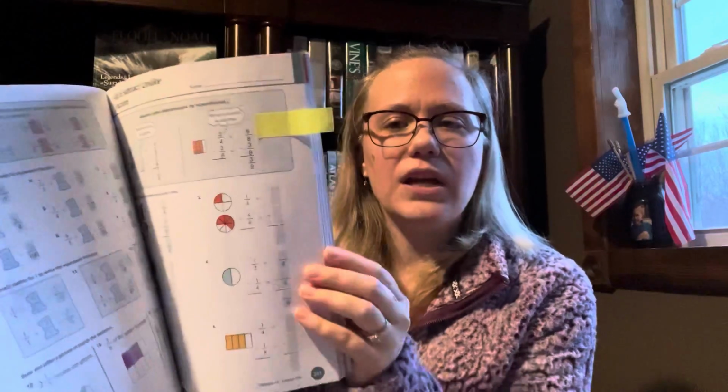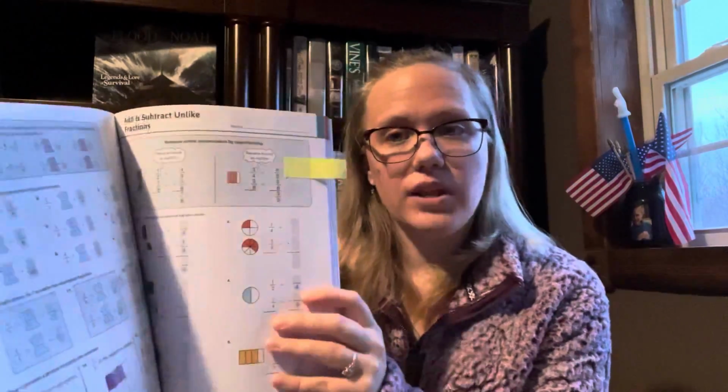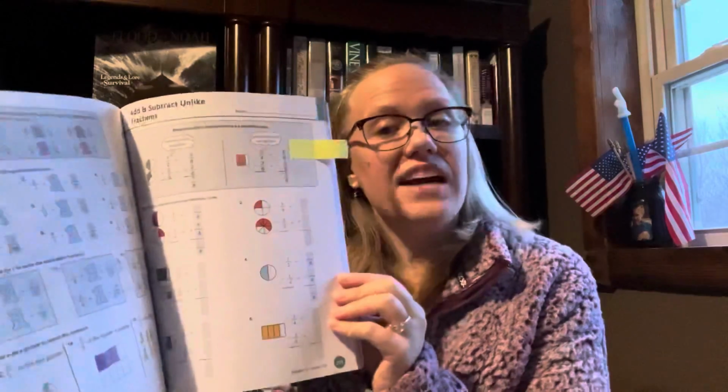And he actually had been working in fractions in his Christian Light workbooks. So we skipped right to the fractions chapter so that he could keep working on that. And so he's been enjoying that. It is a little bit different because it is a little bit more teacher intensive, which I'm okay with, but he is used to having the more independent math, because Christian Light is very much student-led, and there's a lot more instruction in the actual workbook for the student.